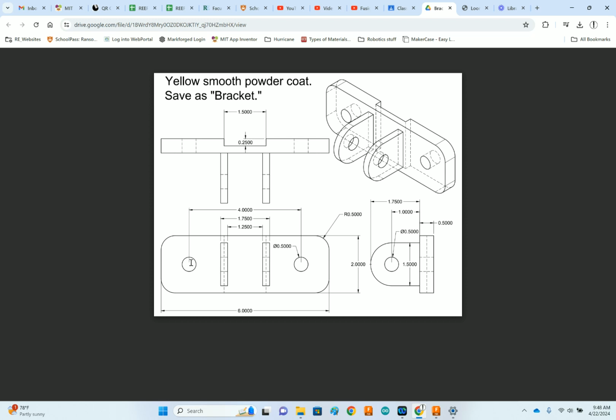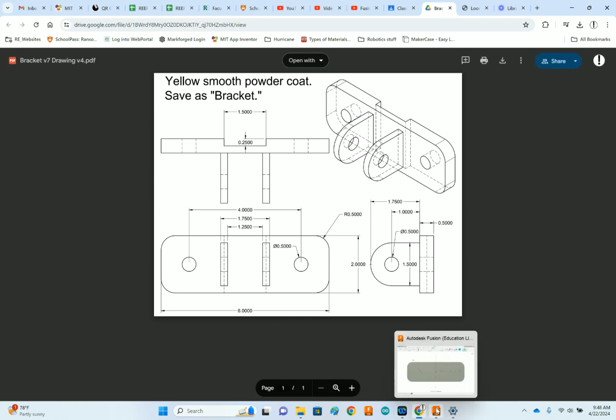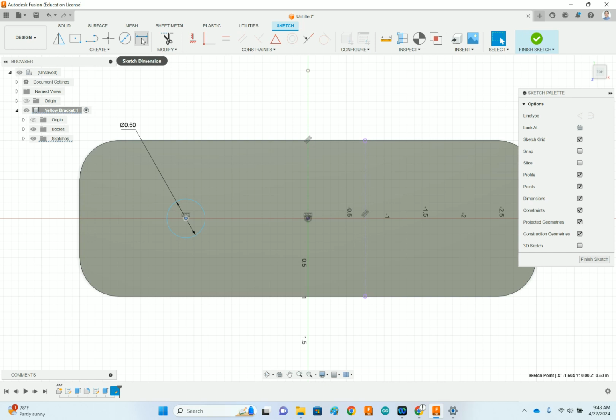This is the reason I put in a center line, because you can measure equally from two sides of a center point if you put a center line in. So if I go into here and I turn on the sketch dimension, I can click the center line and then the center point of that circle. Oops, let me hit Escape. Let me do that again. Go from the center line to the center of that circle.